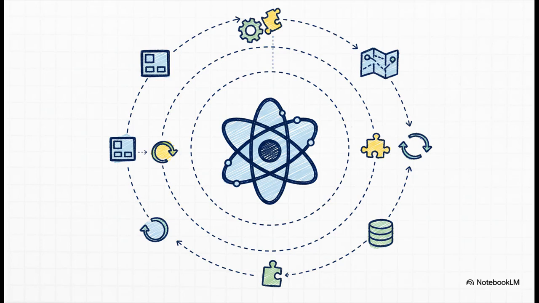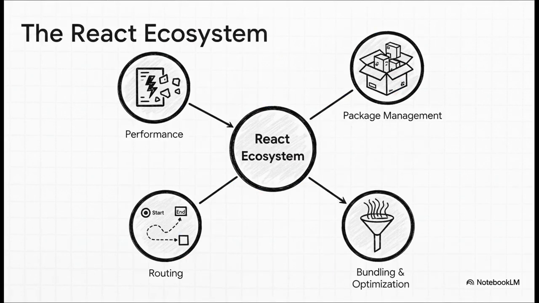Okay, so let's zoom out for a second. Learning React's core concepts, the virtual DOM, components, hooks, that's really just the first step. You're actually entering this massive world of powerful tools that the community has built around it. It's a huge ecosystem. And this ecosystem includes tools for pretty much every part of development. You've got package managers to organize your project, tools for bundling and optimizing your code to make it as fast as possible, and routers to handle navigation between different pages in your app. It's really a complete toolkit for building modern applications.